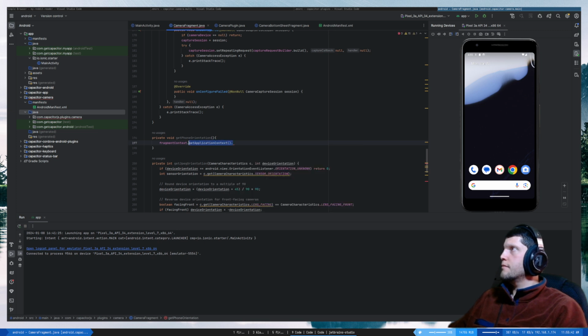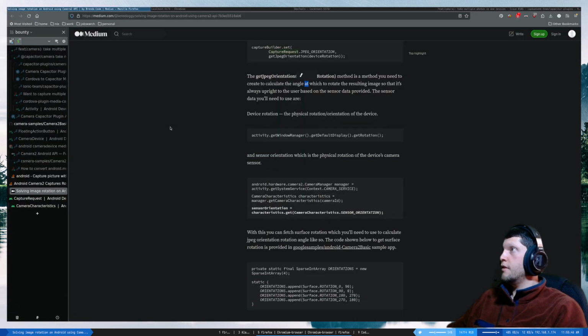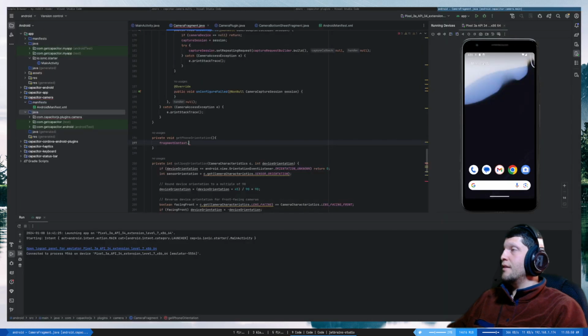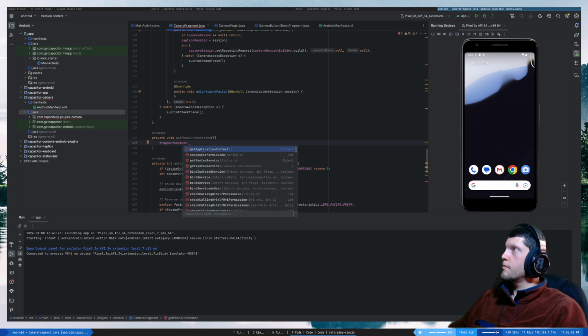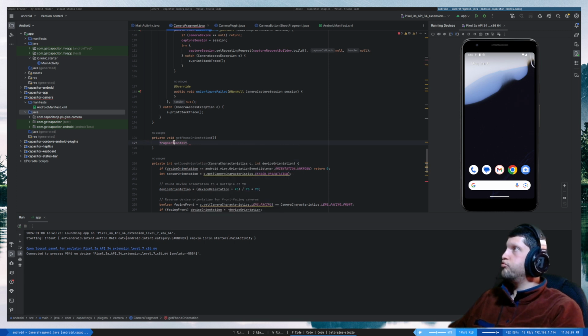Is this it? Need the activity. Can only get it from the activity? Create window context? Get application context. That is not what I want, I think.